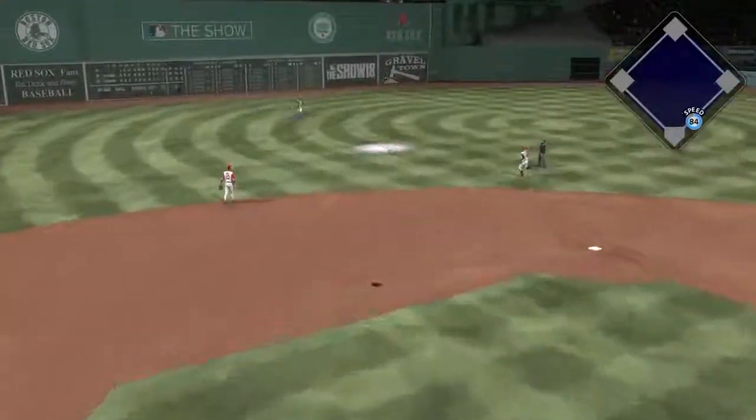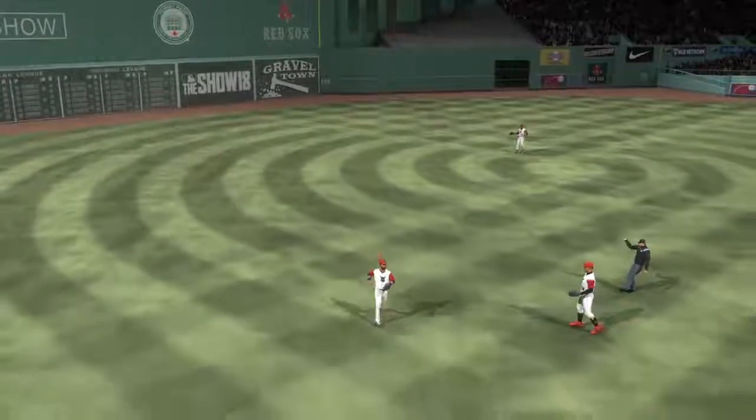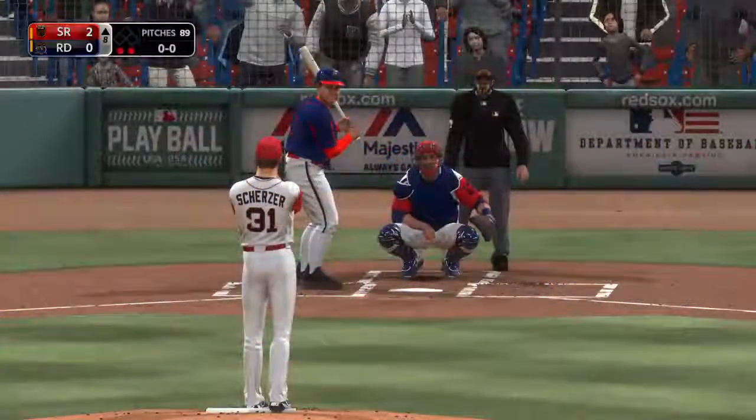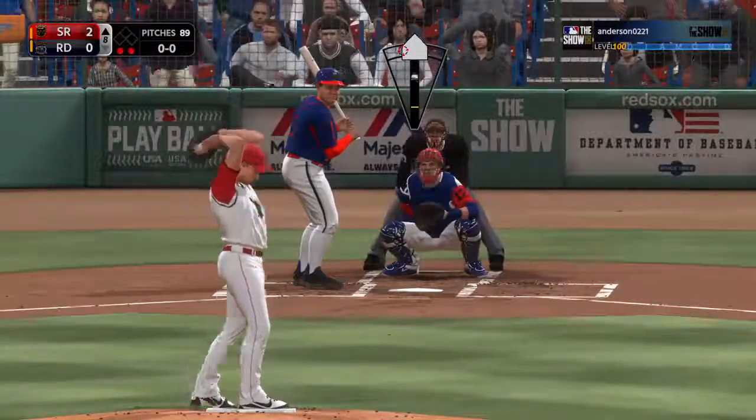High in the air into shallow left center. Bautista coming on. He's got it. A nice play there. 2 away. Now at the plate, Babe Ruth. It was a flyout for him in his last trip.